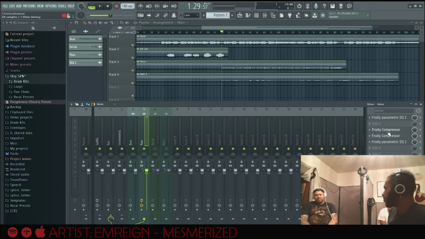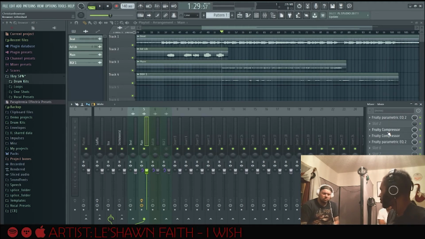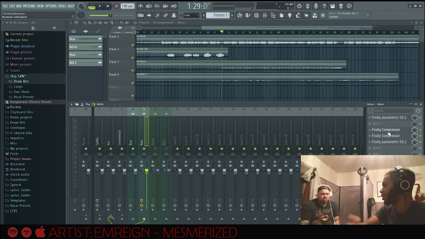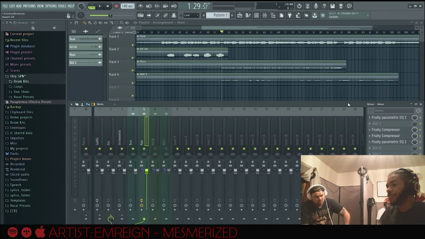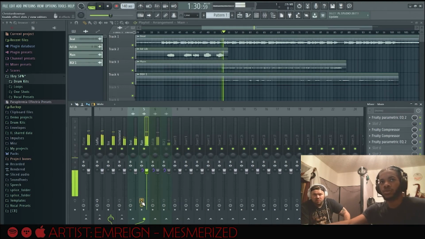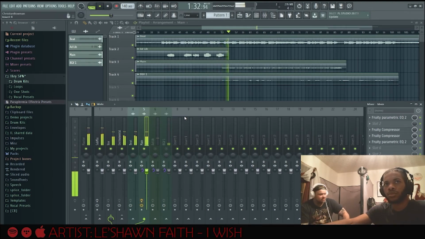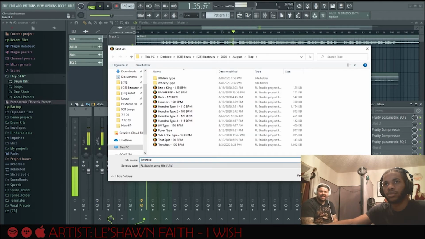With my mic, the Aston Origin, I get really good mid-range. I don't play around with the mid-range too much on my microphone. I usually can just leave that where it's at. Sometimes I might have to bring it up a little bit, but not much. That's pretty much learning your mic, in the same way I would learn my room. If I always mixed on the same monitors, I would learn how it translates. So now we have a very controlled vocal, and I can make things disappear. That's on point.